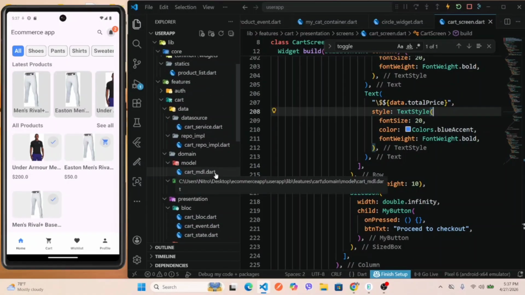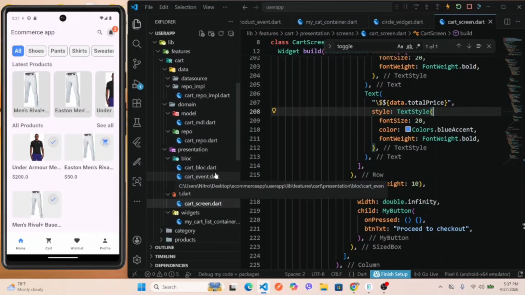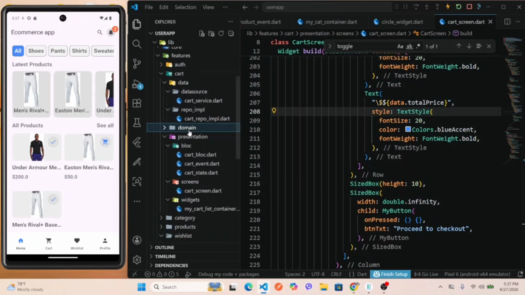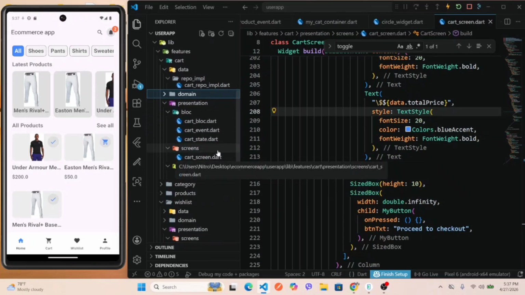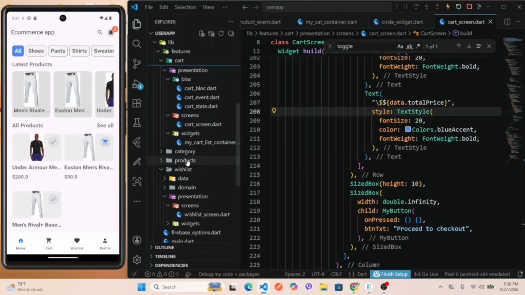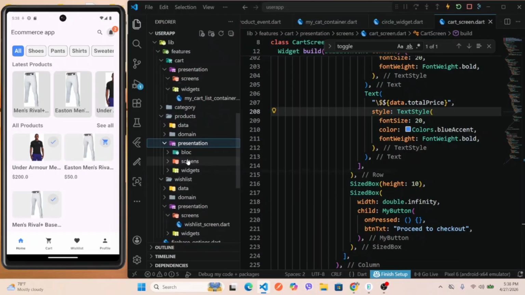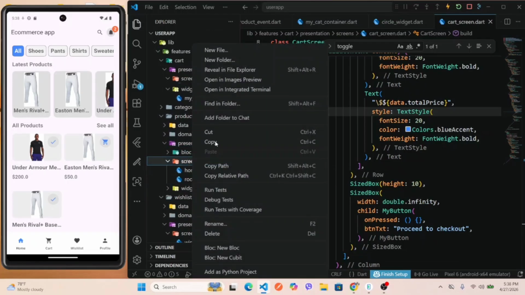Okay, now let's create the detail screen. Let's open the products folder, and inside the product folder, there is a presentation folder, and there is a screens folder. Let's create a new file here.